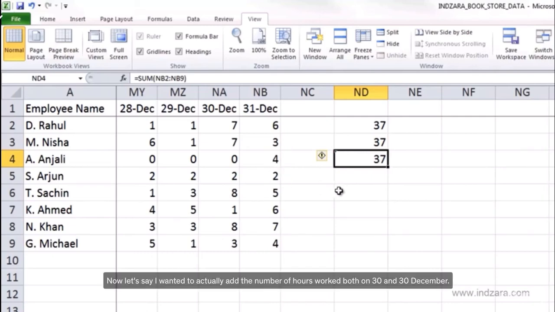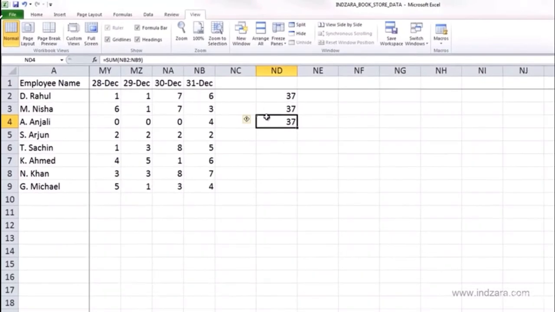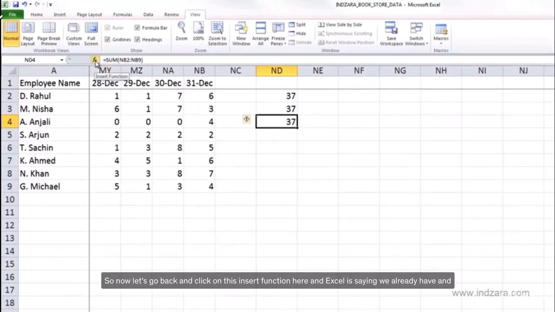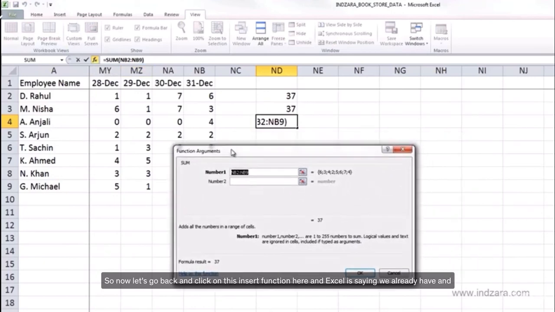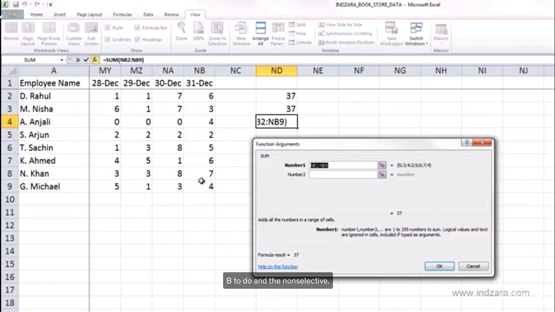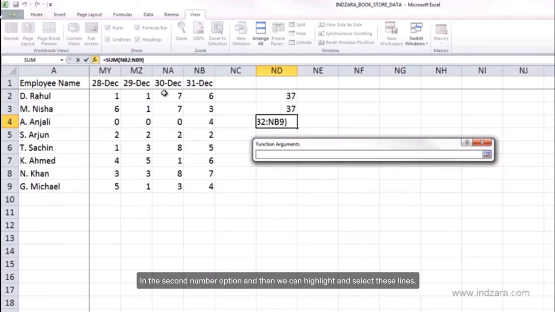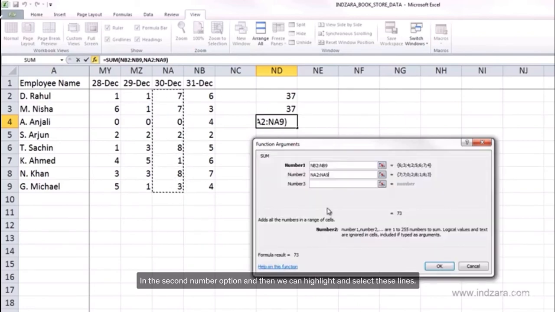Now let's say I want to add the number of hours worked both on 30th and 31st of December. Let's go back and click on this insert function here, and Excel is saying we already have NB2 to NB9 selected. Now we want NA2 to NA9 selected. So let's click here in the second number option, and then we can highlight and select these ones, and press enter.